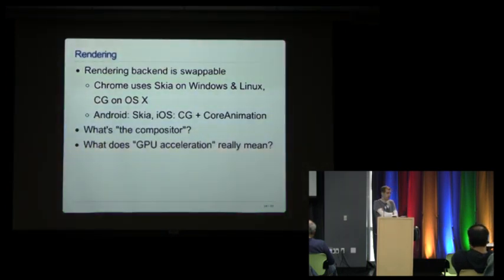Which means that those backends can be swappable. That's pretty good. Chrome uses Skia on Windows and Linux and Core Graphics on OS X. And Android uses Skia. iOS uses Core Graphics and Core Animation. Safari uses Core Graphics and Core Animation. There's a similar sort of setup in Mozilla where they use Cairo in many places. They punch holes into the Cairo backends for a lot of stuff. So now they can do GPU acceleration by sending primitive blits to Cairo, and then Cairo can turn that into DirectWrite or whatever. That's pretty cool.